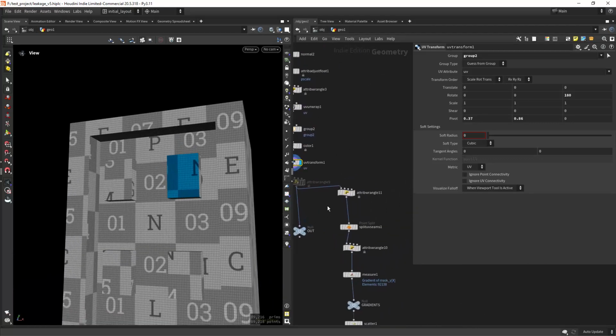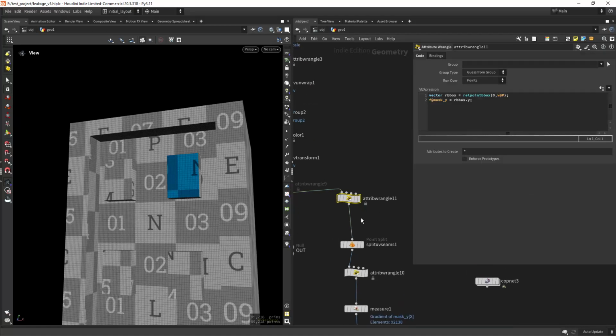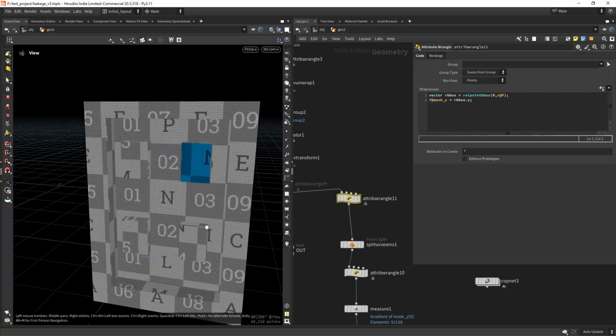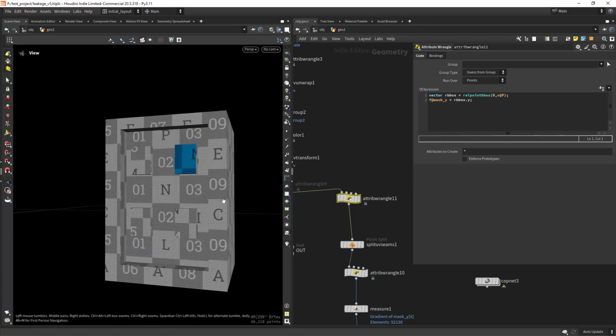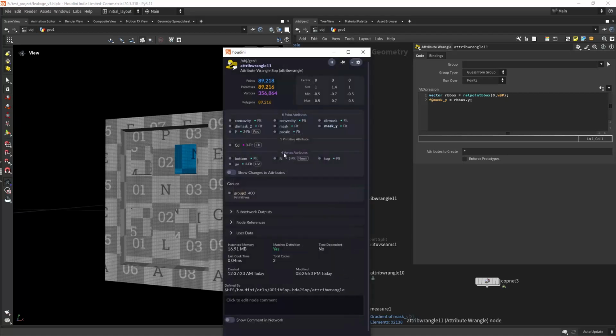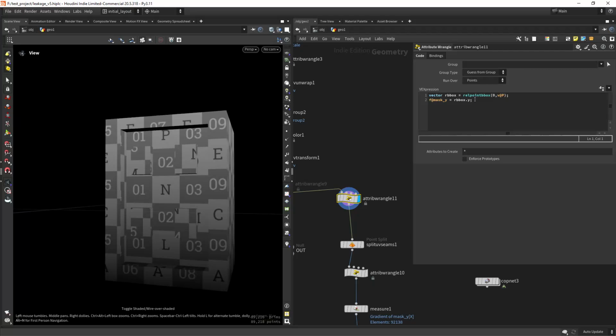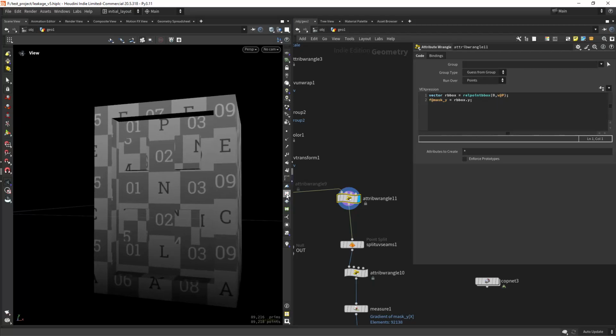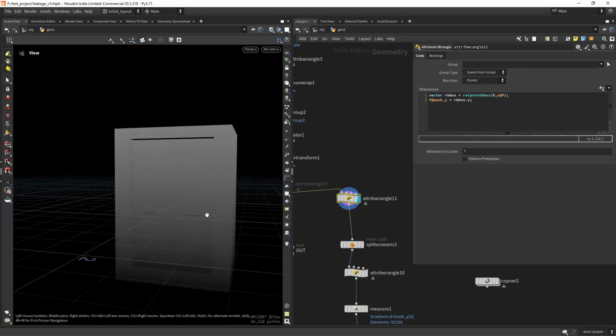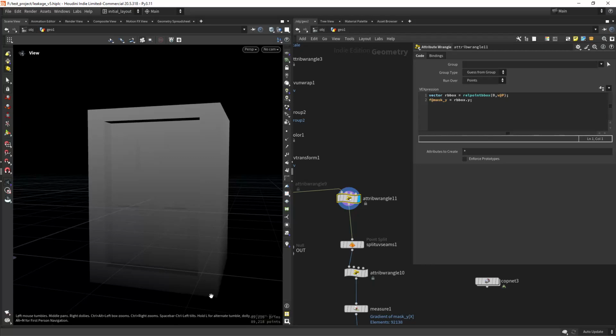And now we will create an attribute, a mask that goes from top to bottom, so a gradient, as you can see, by using the relative point bounding box. If I remove this, as you can see, this is from 0 to 1.